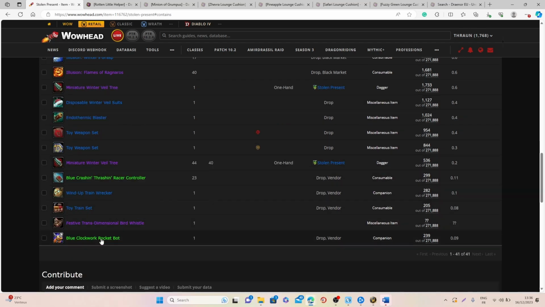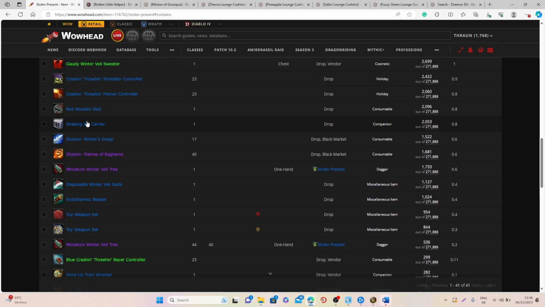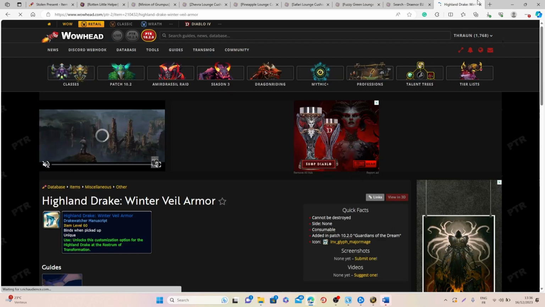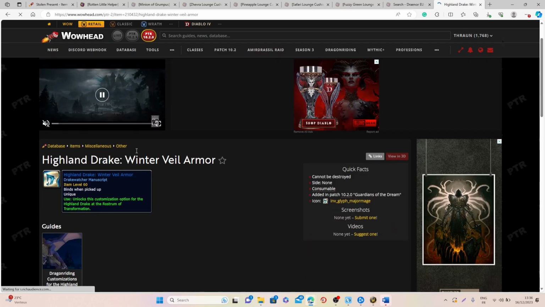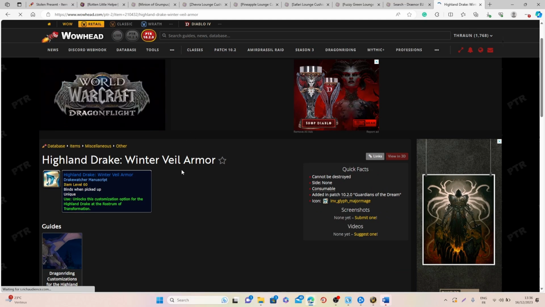And next to that, of course, keep in mind you also have a lot of different toys, a lot of other items, including some illusions, and of course, the new manuscript for your dragonriding mount, which is this one right here, the Winter Veil Armor. So definitely you want to do this daily quest.